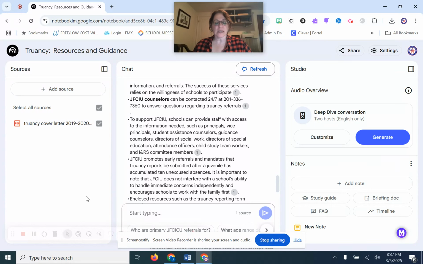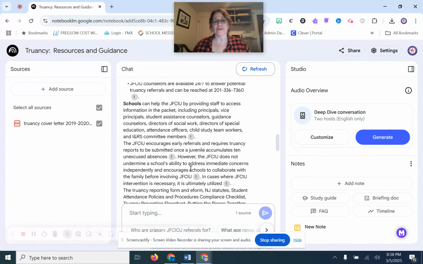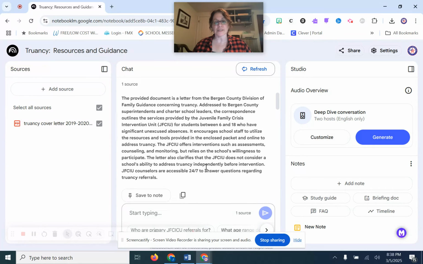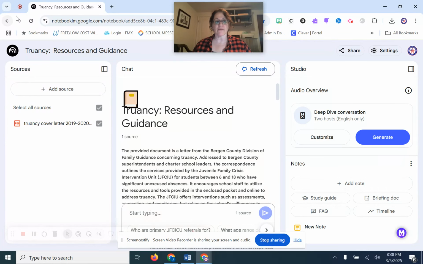This is a great place to upload all of those memos that you get from the state, and then it's searchable. You can upload your contract here if you want and simply type the question in, what's the sick day payout? And it will bring you right to that point in the contract. That's really handy for administrators. We have to look through a lot of documents, and a lot of times it's not the most interesting reading, so this just saves us time and brings us right to the source that we're looking for.